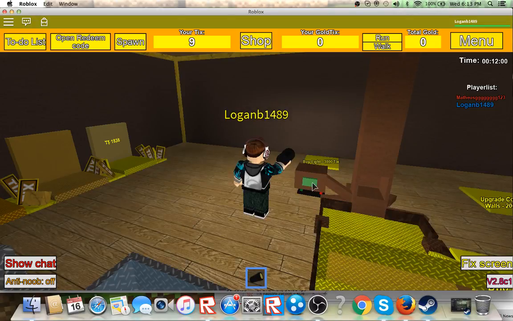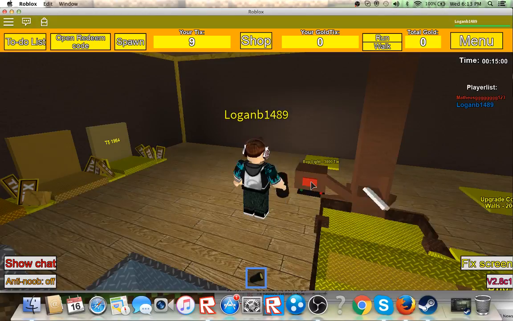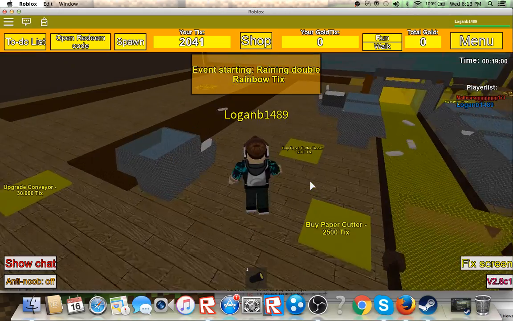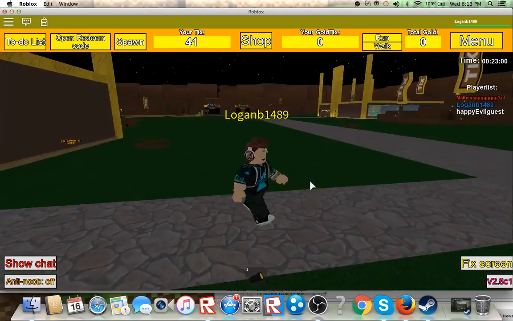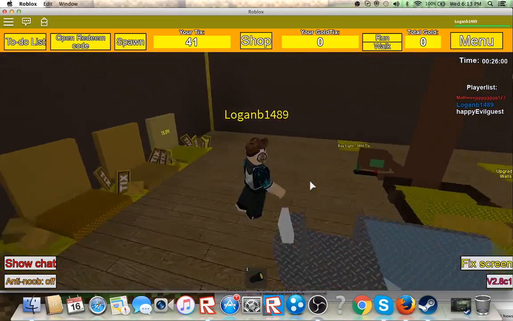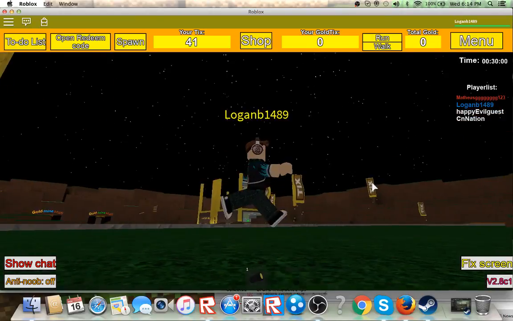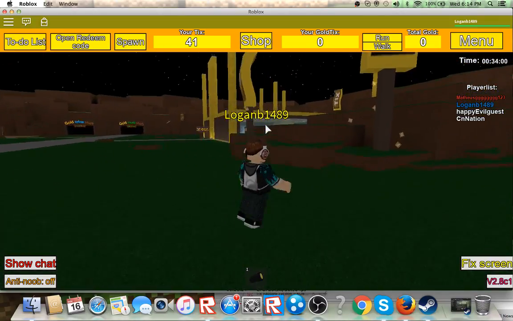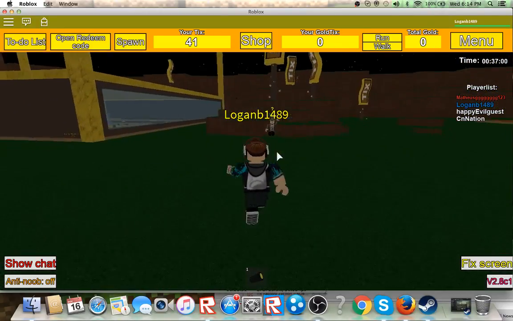Light on, night on, daytime, night on, daytime. Grab this. Raining double rainbow TWIX. Ooh, it's gonna be good. Raining double rainbow TWIX. Where? Is it inside? I don't feel accomplished. Can I take this tree? Oh, what's this guy doing here?